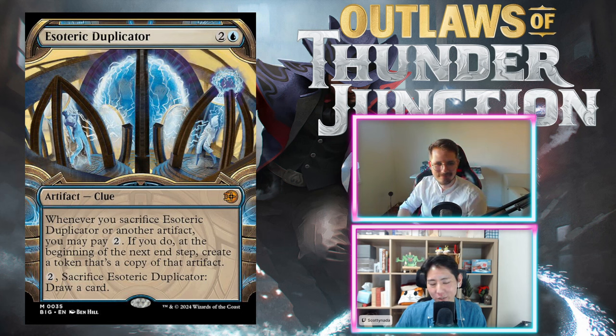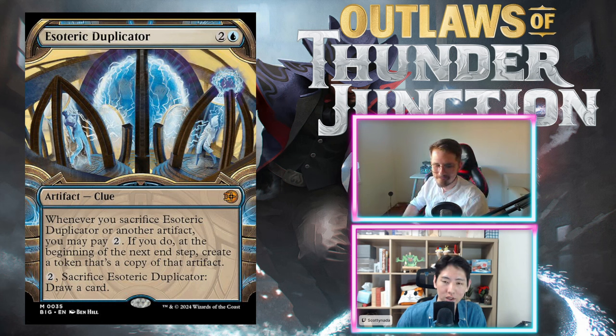But I think this card is too slow. And there's no synergy. This is not an artifact set. Well, let's say that again. The Big Score has an artifact theme throughout it, but Outlaws of Thunder Junction is not an artifact set. And you have to sacrifice it. It's not when an artifact dies, so it's not like you can tussle your scarecrows in combat and get something out of it. You have to sack it.